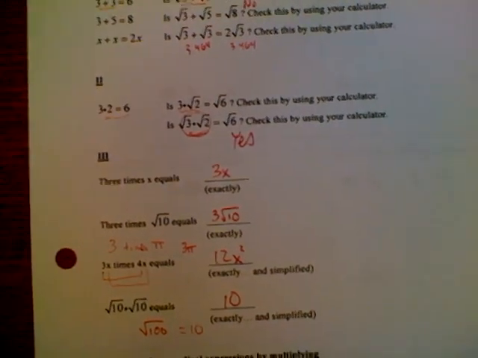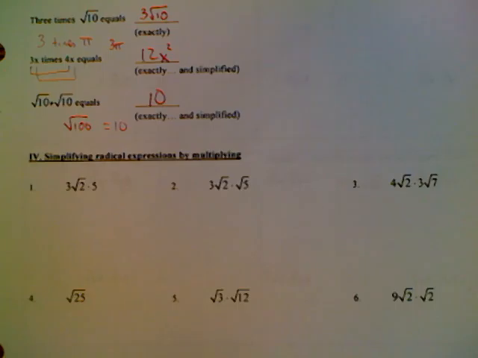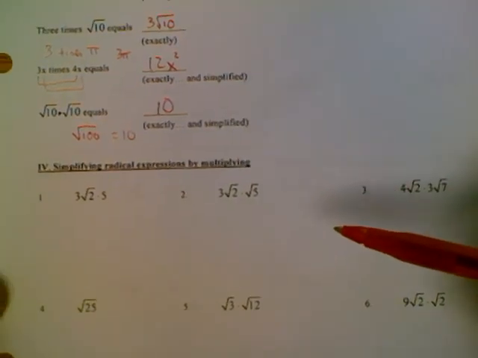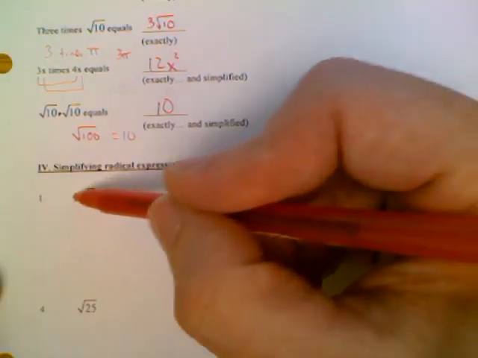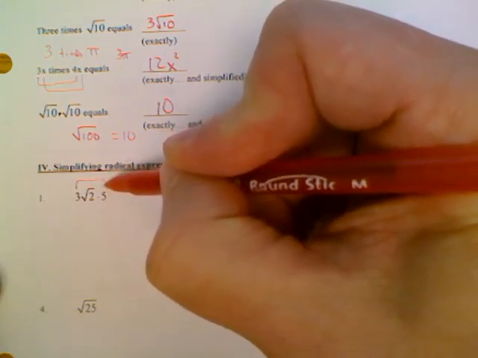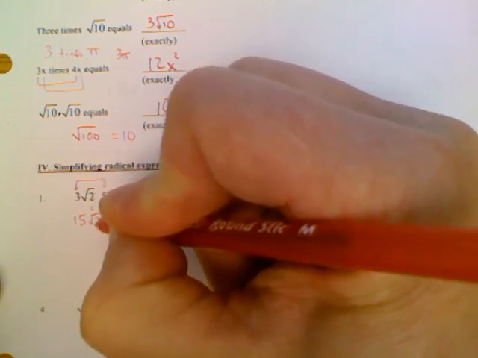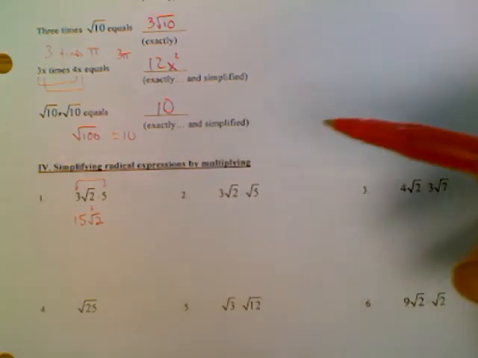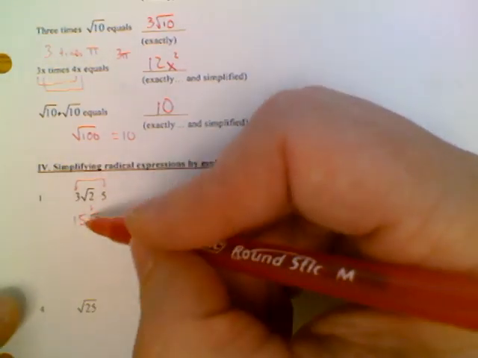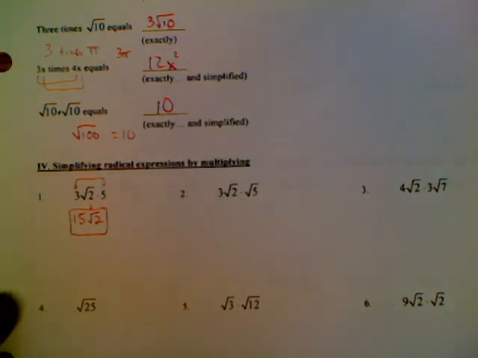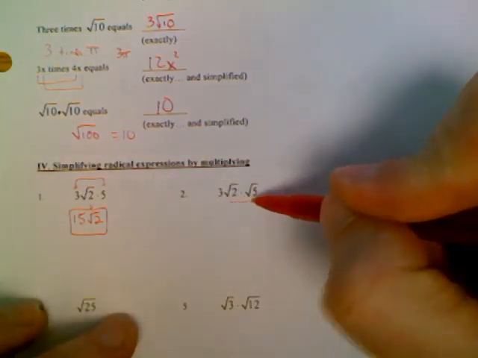So let's apply these properties to these few problems down here at the bottom of the page, and then the next page will be left for homework. 3 times the square root of 2 times 5. I want to simplify this expression. Well, you can't multiply this radical by either of these whole numbers, but you can combine the whole numbers. 3 times 5 is 15. The radical 2 remains there. It doesn't get combined in with the 15, or it certainly doesn't disappear. This is our simplified expression then, 15 radical 2. Here you can multiply the radicals together.